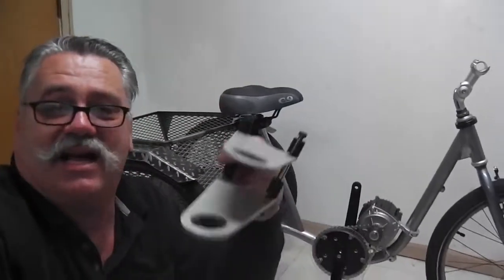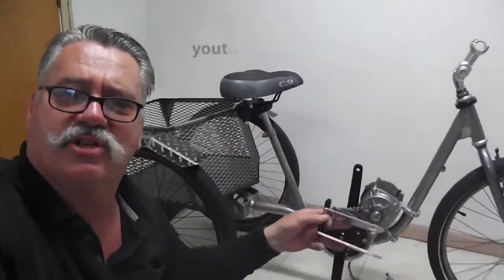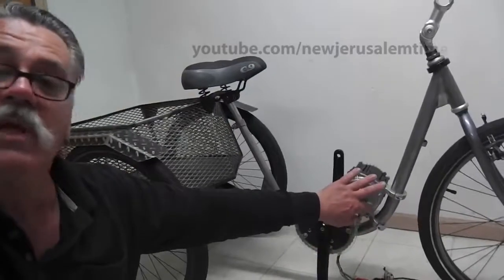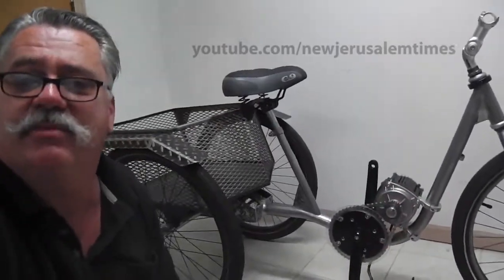So, I think that'll do it. The Cyclone mid-drive kit from Lunicycle is quite good, but it comes with this crazy mounting hardware. They gotta give you something to begin with, because there's so many applications and so many adaptations that could happen. This will get you going, but it won't do it in a very elegant fashion, fabrication-wise and design-wise. But I think the two collars are quite simple, and just about anybody can get it done.